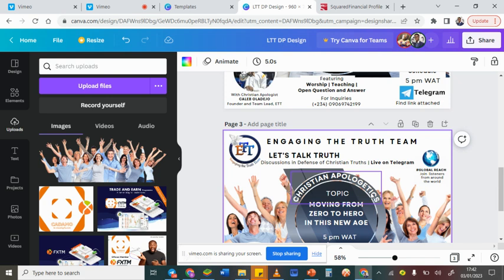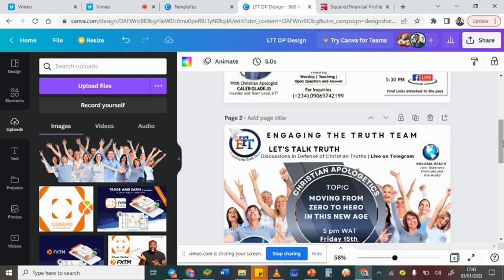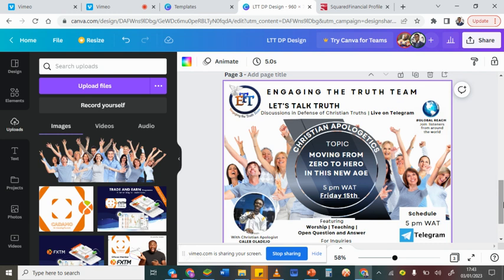So that any change that you make will not affect any of the others. I can still have the original design intact. So that if you make a mistake, you're only making a mistake on this particular page, not on the original template that has been designed there for you to use. So please always duplicate the page before you start editing.